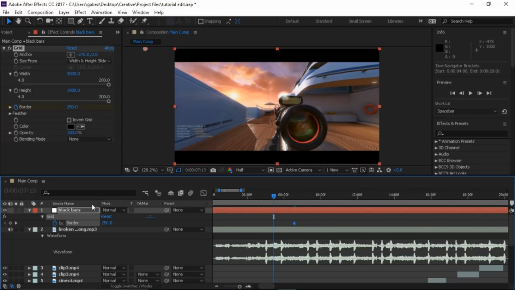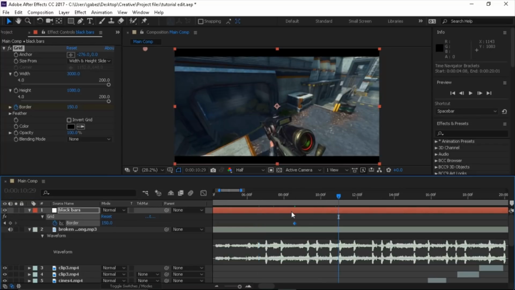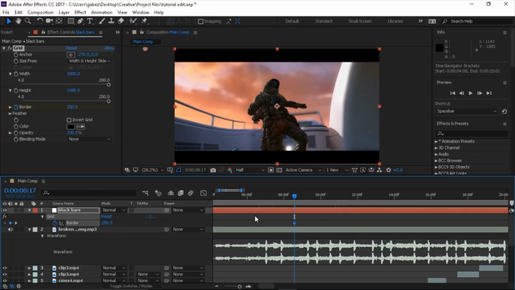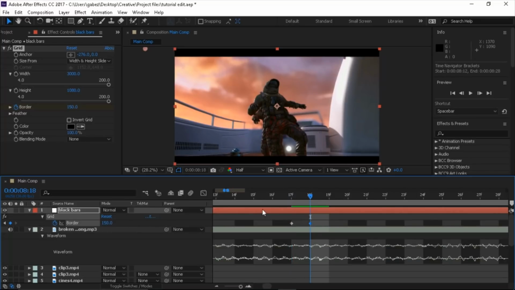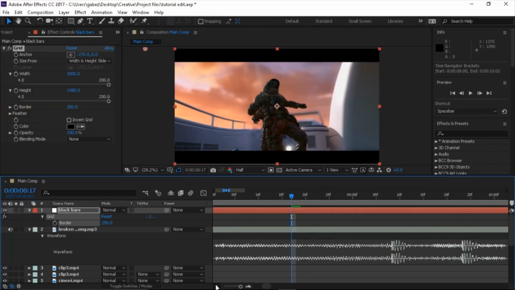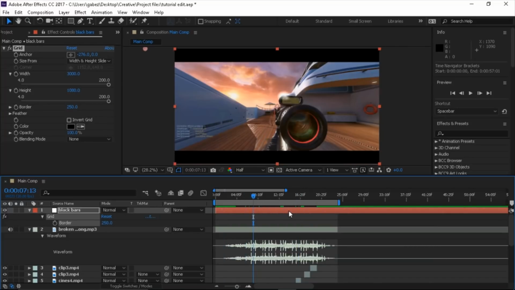And so over here they're wider than over here, as you can tell. I'm not going to show it because it's going to take up time rendering, and I kind of just want to keep going. If you want to disable the keyframing and just have a constant value, right now I want this 250 constant value. You'll notice that my time indicator is on a point that has 250 on it. If I was right here and I clicked this button, all the black bars would be this length, but I want it to be 250. So I'll have my time indicator on this, click the border button, and now everything's 250. You'll see over here it's the same. They're the same black bars. So there you go.